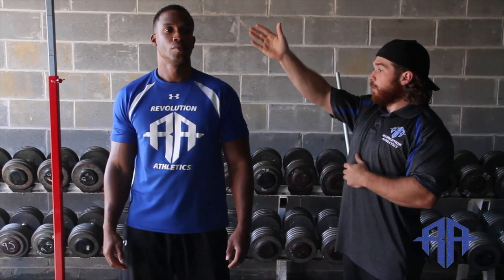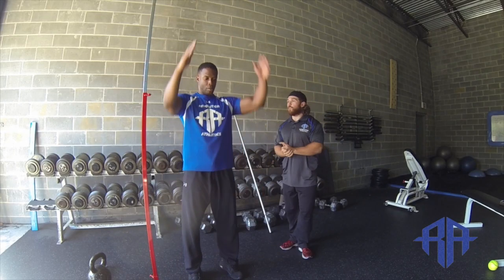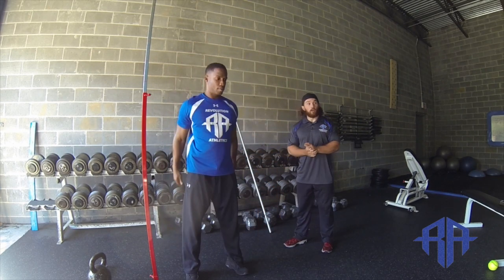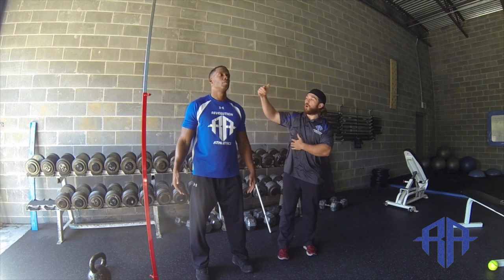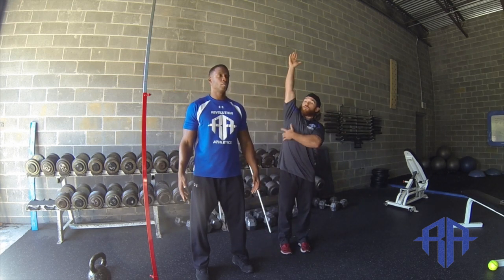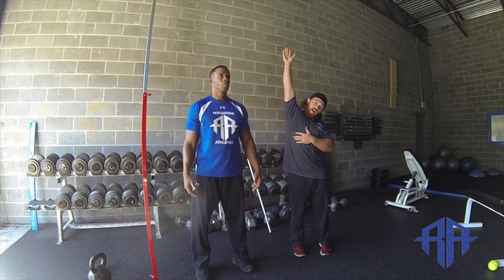Next, posture. We want everything lined up. Arms go up, go through a couple of rhythm squats — sitting back and down. We're going to go from heel to toe when we jump up. He's going to reach up as high as he can, untucking that shoulder. Before the test, we can roll out the traps to give a little bit of extra range of motion so we can fully extend that arm up, keeping the head forward and down, allowing that shoulder to come up and through.